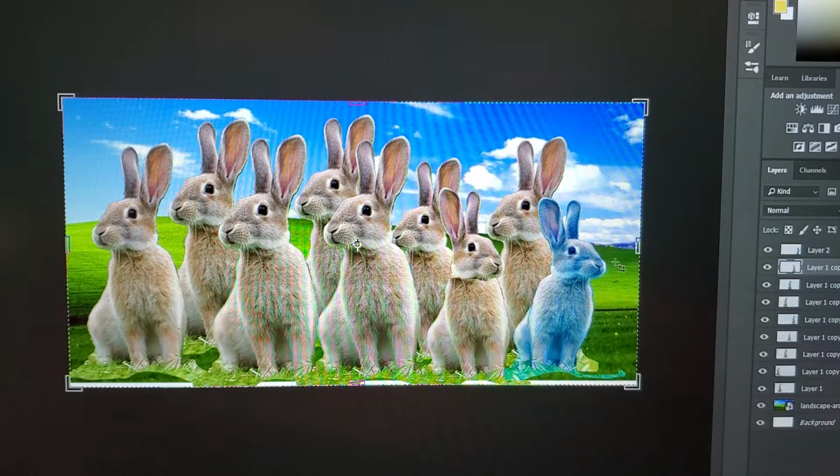So these particular rabbits, I just put them on a clear background, and then what I did here is I found another background. I love these rolling hills here, and just set that behind all the rabbits in Photoshop. So that would be my idea. I like pastels. I plan on doing this in pastels just because I really like rabbits, and I think this is something that would look pretty cool and get people to talk.